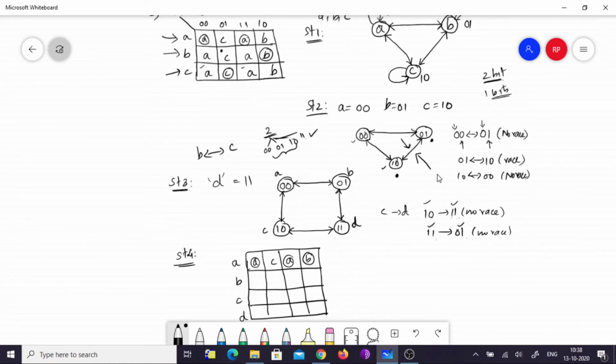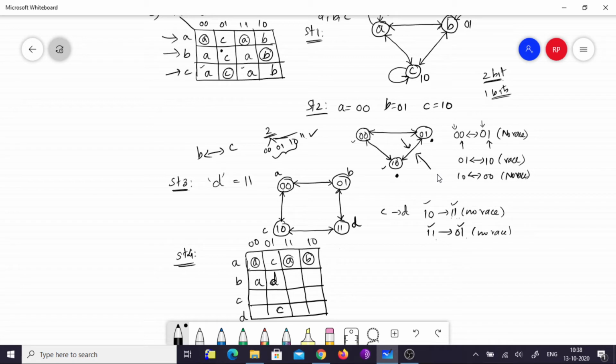So what I'm doing here is, from B, if the input is 0 0, then we go to A, there is no change in it. From B, if the input is 0 1, we are supposed to go to C, but in our newly formed state diagram we have to go through D. So I replace this with D, and for the same input from D I go to C.